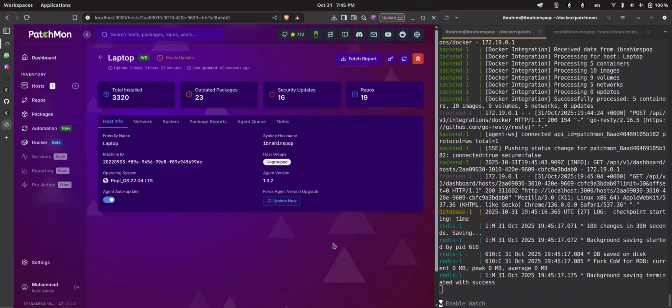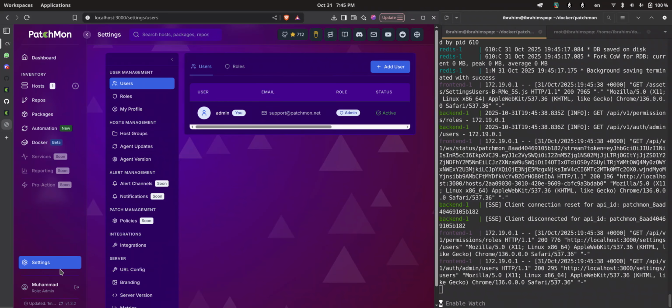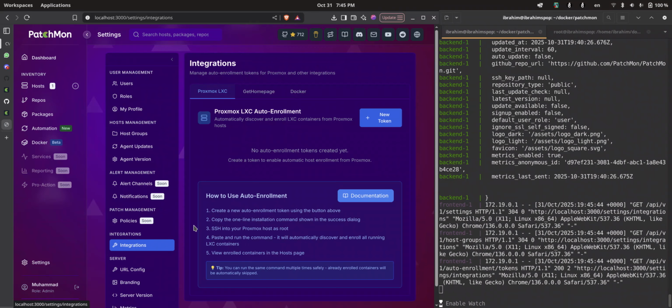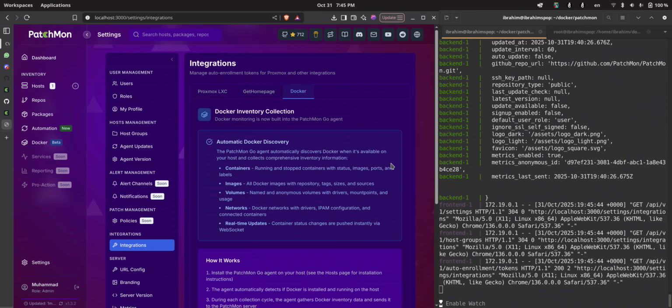Previously, Docker script was sort of living here when it was very early. We would go to integrations, we would click on Docker, and we would press a copy button, and it would install a bash script alongside the cron side of things. Ew. But yeah, it's done better now where the Docker collection is all baked within the same binary file that runs and serves on the agent.